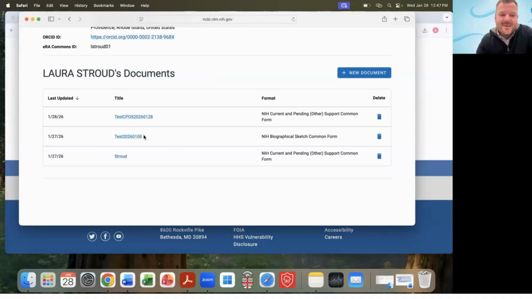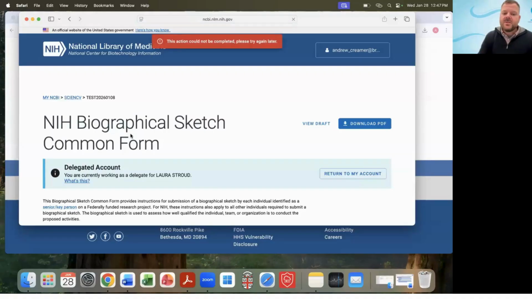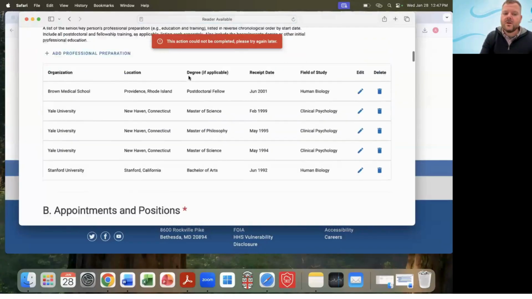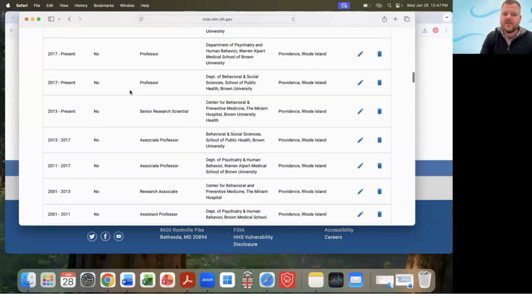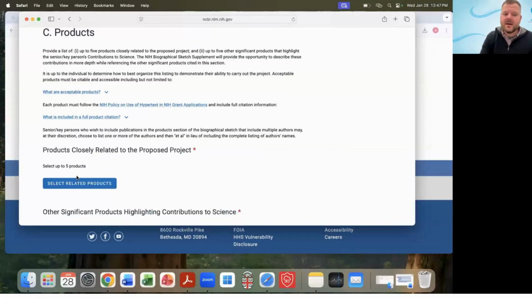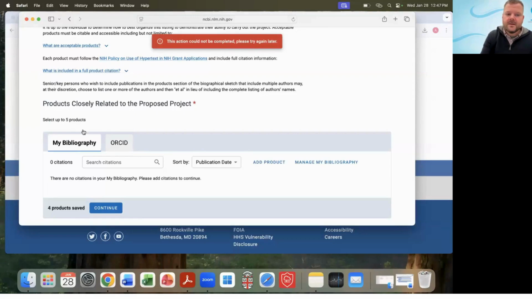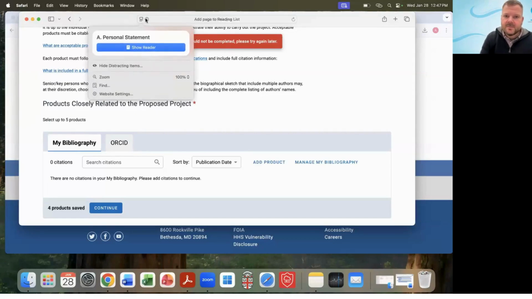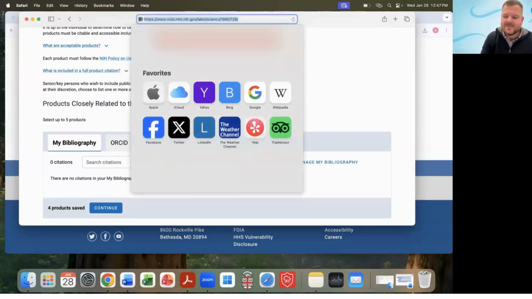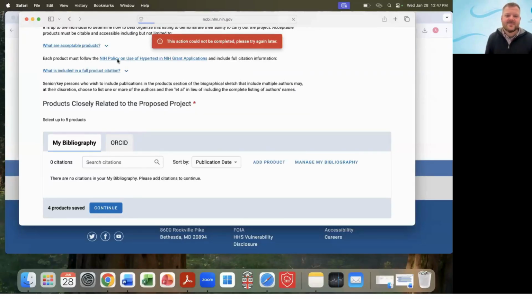So, anyways, I was talking about the publications and ways that we can support you adding publications. As I mentioned, one of the issues we've had is that folks, in the past, in the fillable forms, could easily add citations, and now you have to come down here where it says select products. And this is again a bug, so we will just keep trying the joys of live demos.